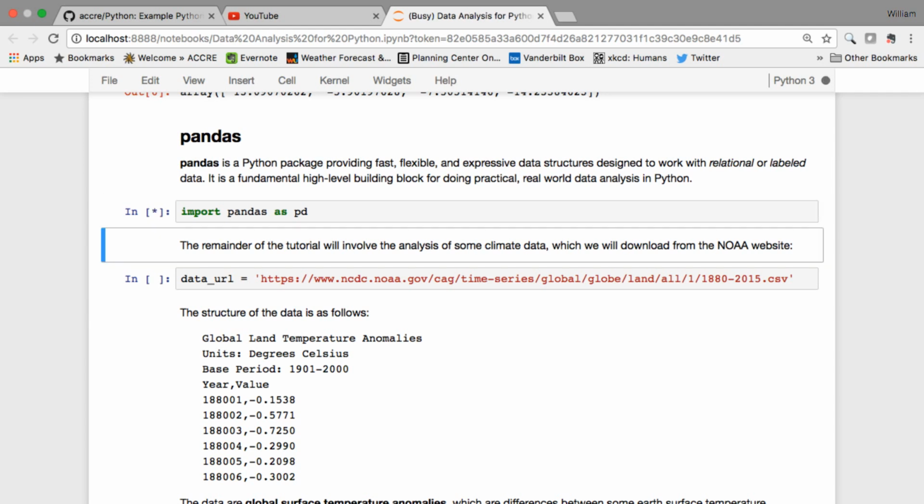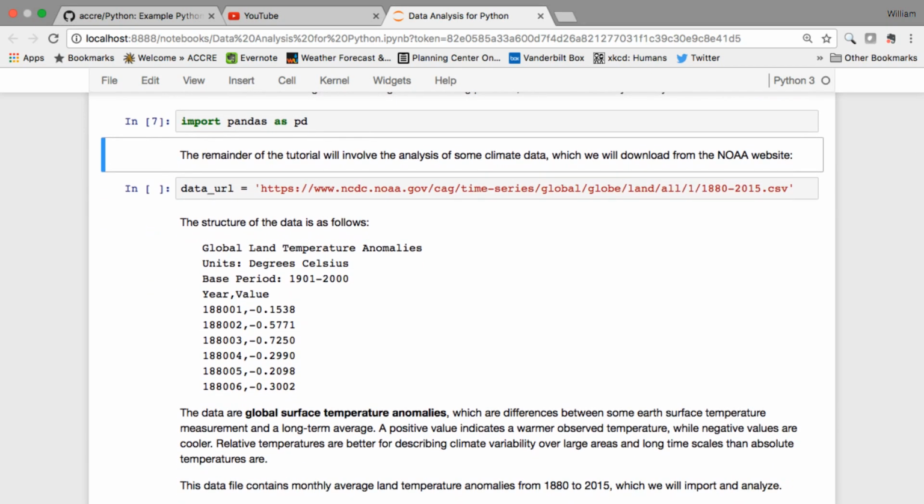So we're going to import that as pd. Now, I could just take you through various libraries and demo features, but that's kind of a boring way to do this. So what I thought I'd do instead is take an example, find some real data, and analyze it for you, show you a worked example, particularly given that we've only got less than an hour. So I found a nice example on Lorena Barba's website, who's a really good Python programmer and professor at George Washington University. And I stole her example, but I'm extending it a little bit beyond what's done. There's a reference to her site at the bottom of this page.